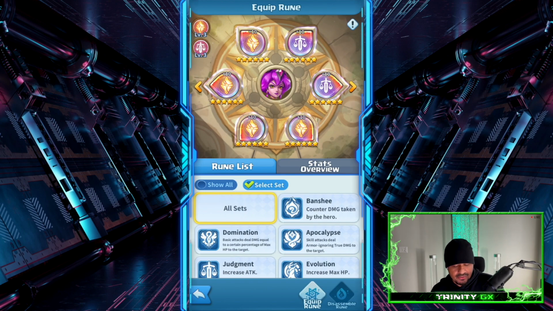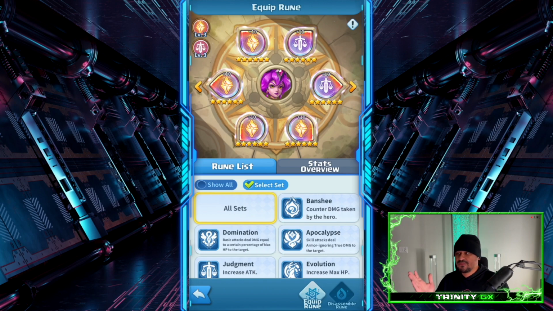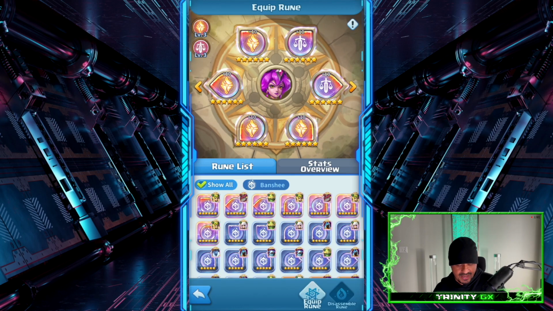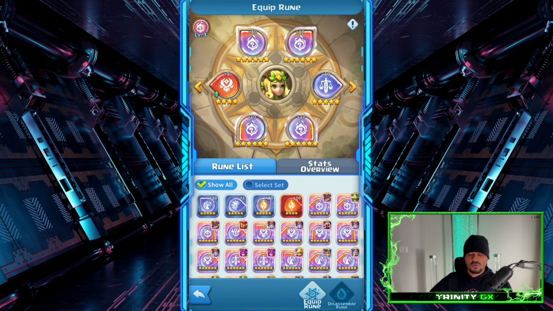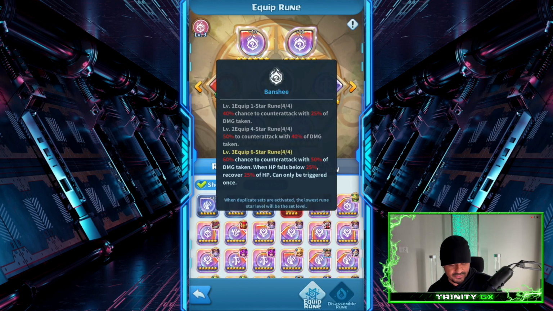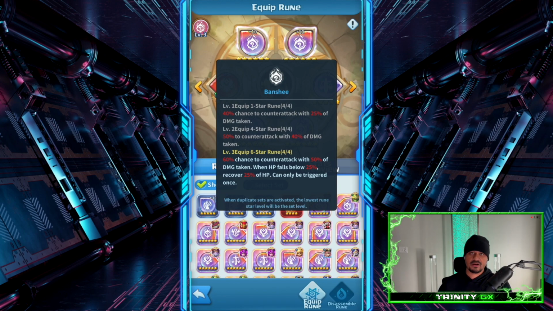Now, Banshee, counter damage taken by the hero. Pretty much says you have a percentage roll where if you take damage, it could be cut in half or it could be cut by 40% based on the percentage. Usually it's like 40 to 50%. We can click it right now, and I have it equipped to her. Once you equip 4 ruins, you'll have this ruin in the top left corner. You click it, and it literally shows you what it does. So level 3, 60% chance to counterattack with 50% of damage taken. When HP falls below 25%, recover 25% of HP. Can only be triggered once. This ruin is extremely OP, and I'm happy they are free.